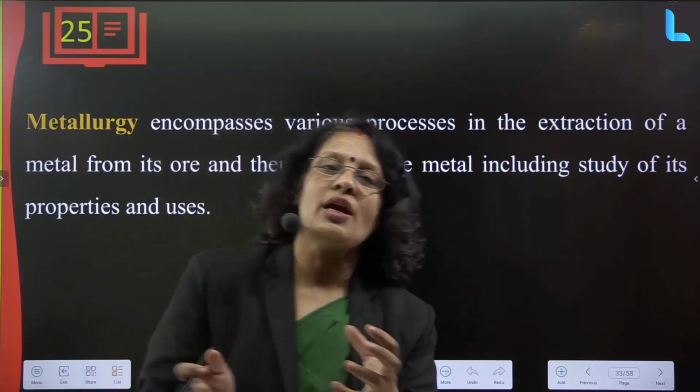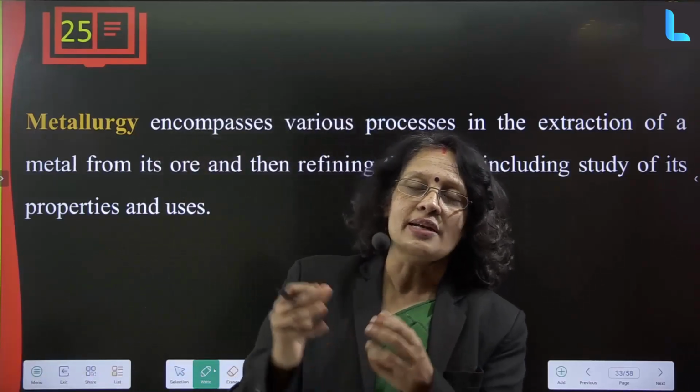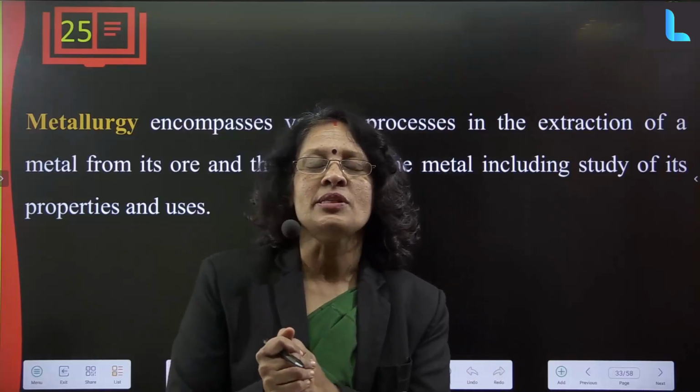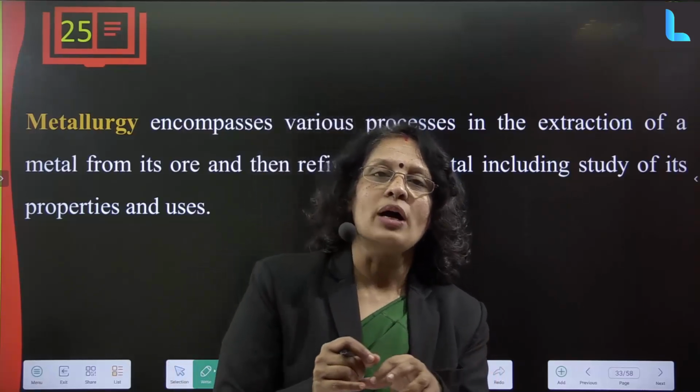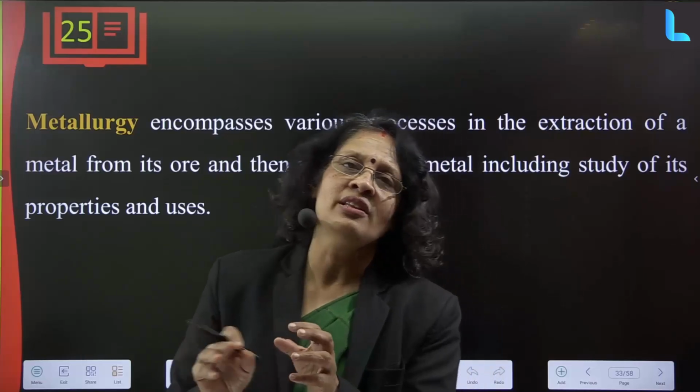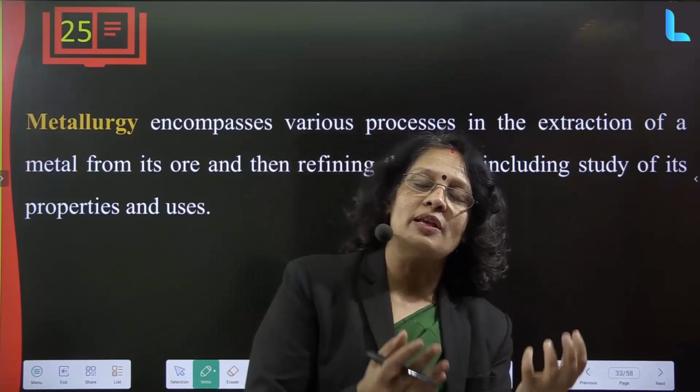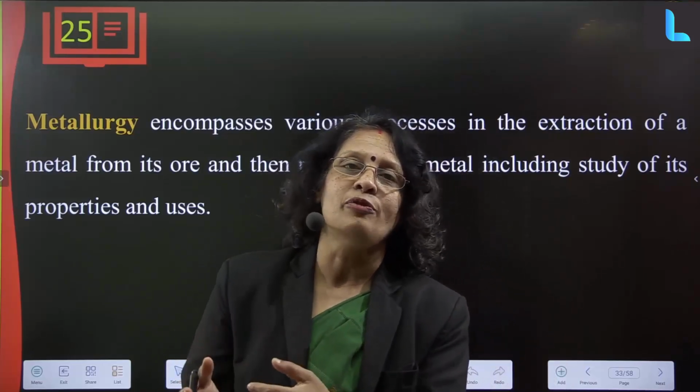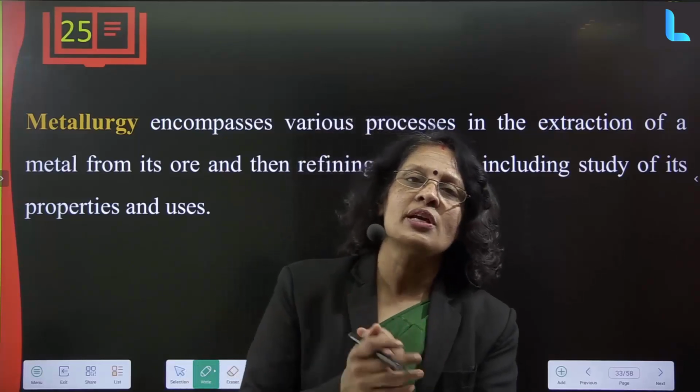Under the earth's crust we get ores and minerals in the combined state. Combined state means, for example, if you have zinc, it is not in the form of zinc. Zinc can be in the form of sulfide, zinc carbonate, zinc sulfate. So all other components are combined with that.